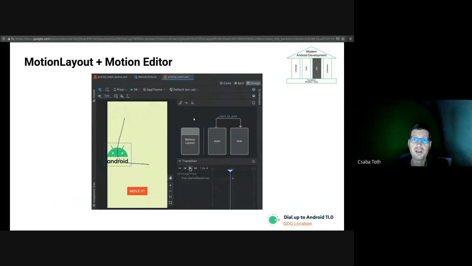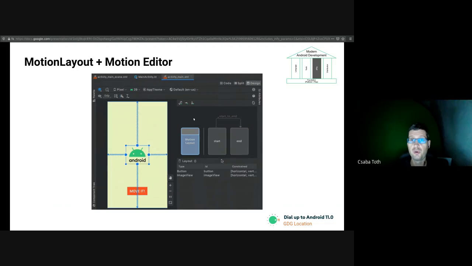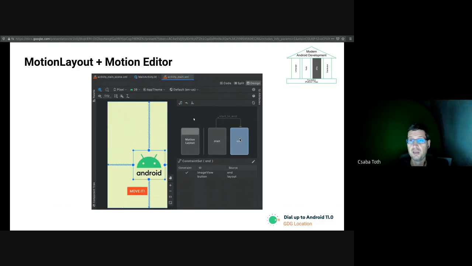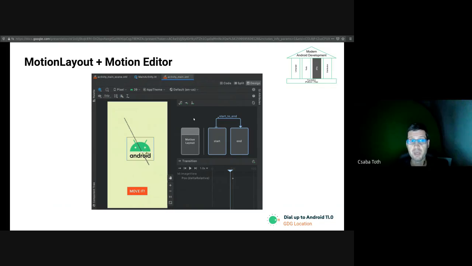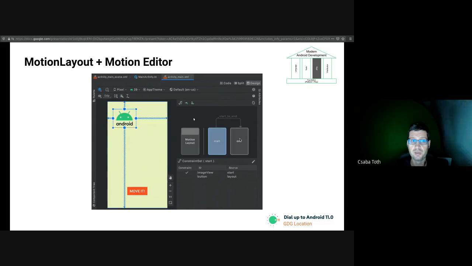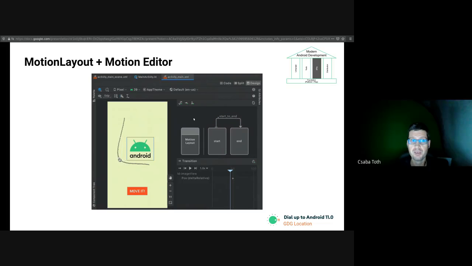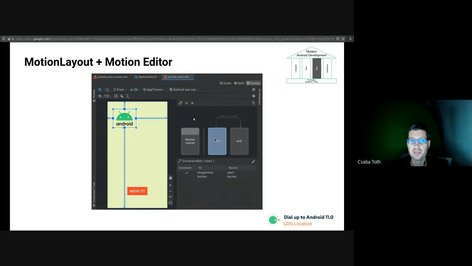MotionLayout, a subclass of ConstraintLayout, transitions from start to end states with the ability to customize the animation, with tight integration with tools. You can see the motion layout editor here. You see a nice animation.